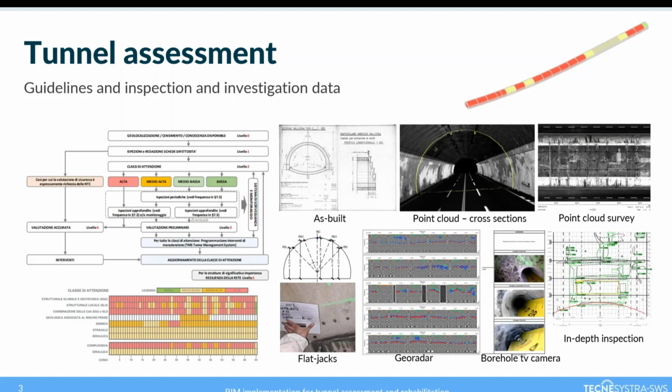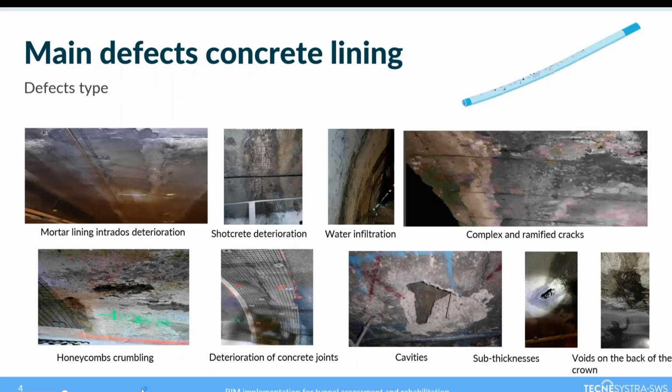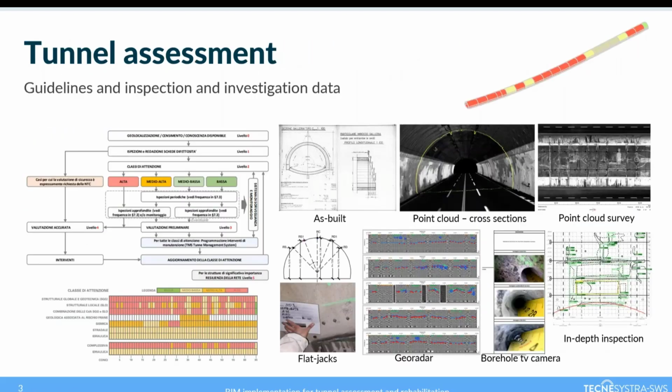The guidelines represent a tool aimed at classifying existing tunnels according to classes of attention, a risk-based classification that will be implemented based on a timetable that is done by levels: level zero, level one, level two, level three, level four, and level five. With reference to the mentioned classes of attention, initial investigations, detailed checks, defects mapping, monitoring activities, risk analysis and classification, security assessments, and interventions will be programmed.